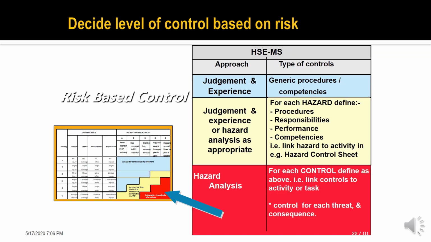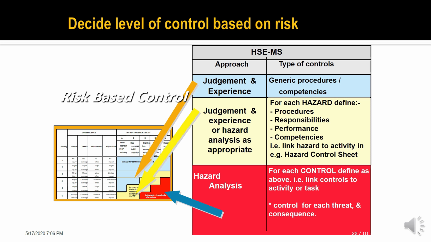So what kind of controls are you going to bring in? If anything falls into the red area, you can't do this work. Honestly, you have to think of bringing it to at least the medium risk level. You have to have a lot of controls. Now each and every control should be directly assessed against the activity. Then you might get low risk. Low risk you can run with generic procedures, give the general competencies so the people can handle low risk activities without any issue.